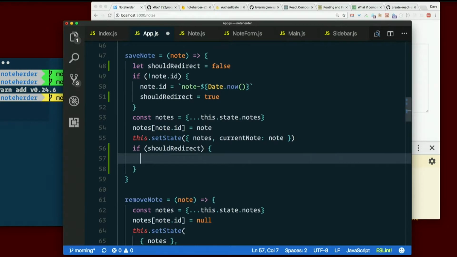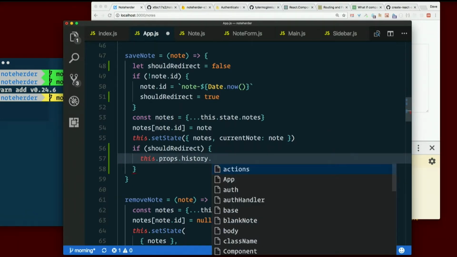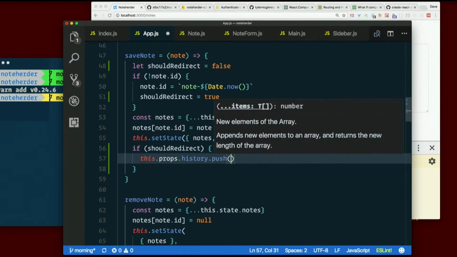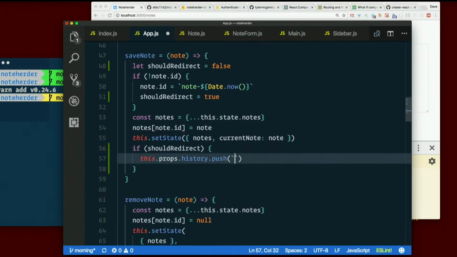Well, I can't just put the JSX tag in here. This isn't a render function. But we do have this.props.history, which I think you played with yesterday, right? Did you push something onto the history? So we could do that. this.props.history.push. And again, I'll use a template string with backticks instead of quotes, because I'm going to put the note ID in the middle of it. So now I want to redirect to /notes/note.id. So the ID of my new note. Don't need to push it onto the history if I'm already there.